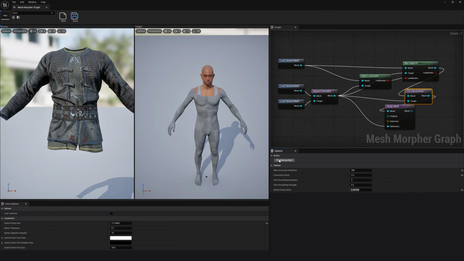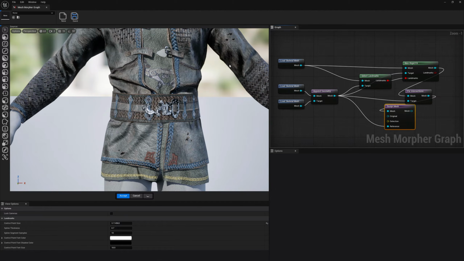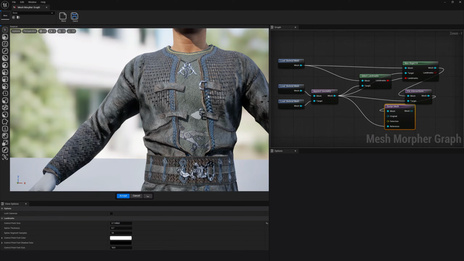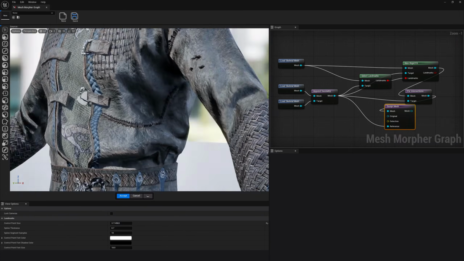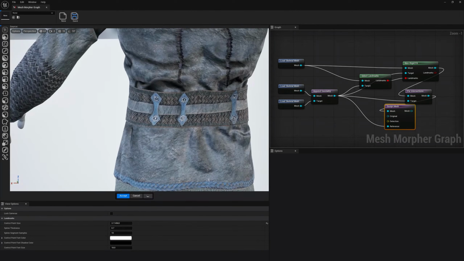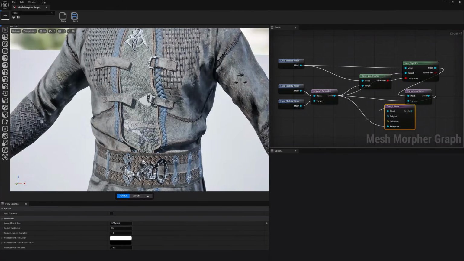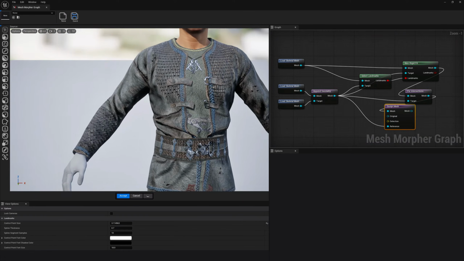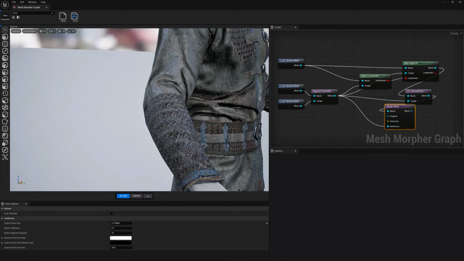And finally, if it doesn't work with whatever you do, just manually fix the problems, right? As you can see, if I remove the detail preservation, this gap here got much smaller. So I think we can go ahead and maybe put this at 3.5. There you go. Now it's fixed, right?